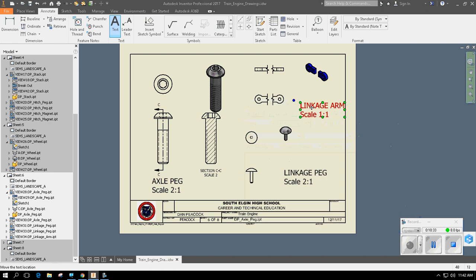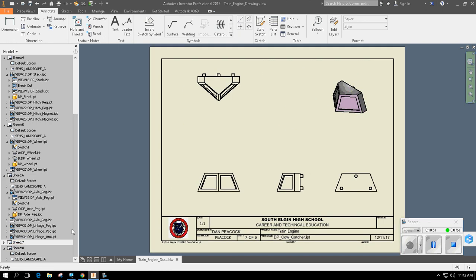And let's escape out of that and put that about right there. Okay, so this sheet's done. Let's move this isometric over a little bit so it's not so close. Okay, this sheet's done. As you can see, we don't have the scale here because it's listed underneath all the parts. So let's go on to sheet 7.